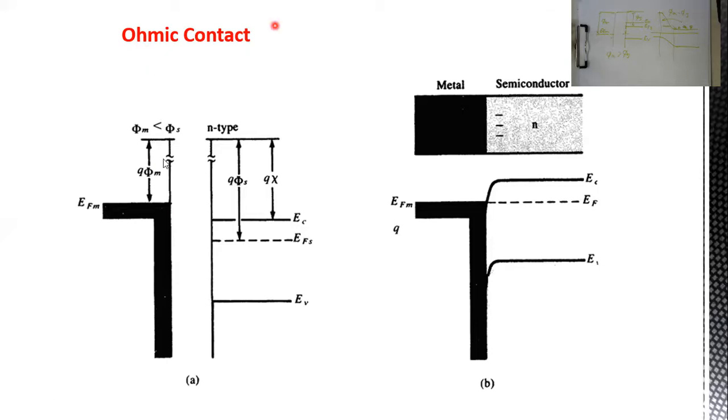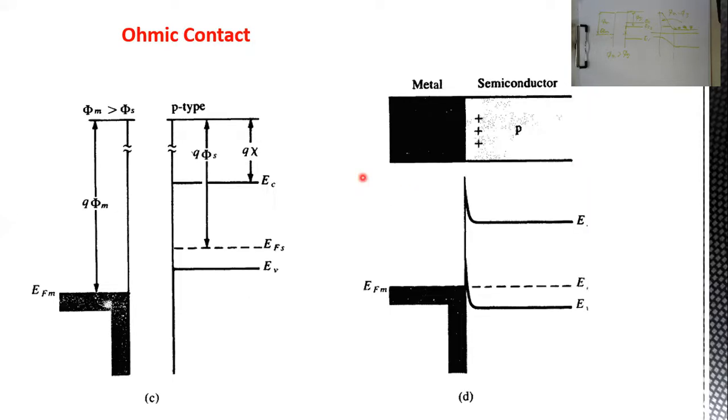So whenever you need an electrode, this electrode should be in the form of an ohmic contact, not a Schottky contact. Because in the Schottky contact, you have to apply an external force to make it drift. But in the ohmic contact, you don't have to do anything. The current or the electrons will automatically be collected by the electrode due to this drift. So this is the philosophy of the concept of what's called the ohmic contact. Perfect. Of course, you can do another type of ohmic contact.